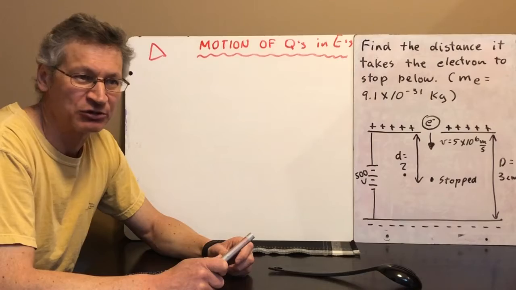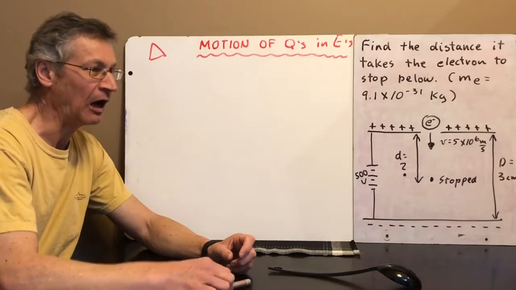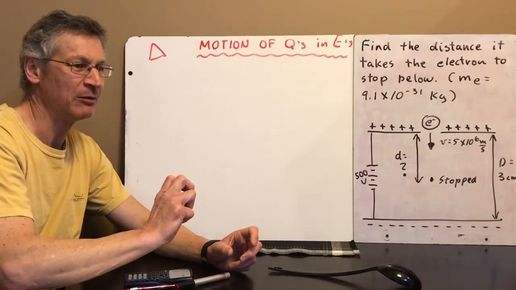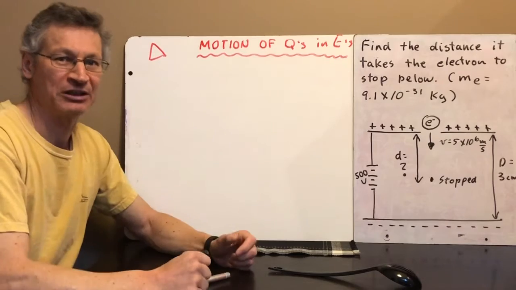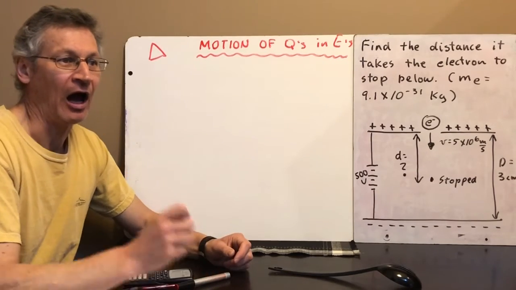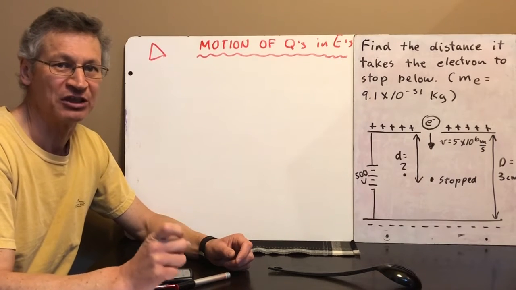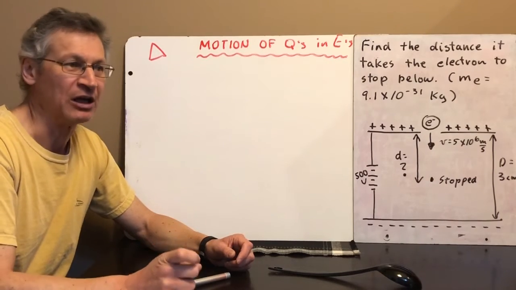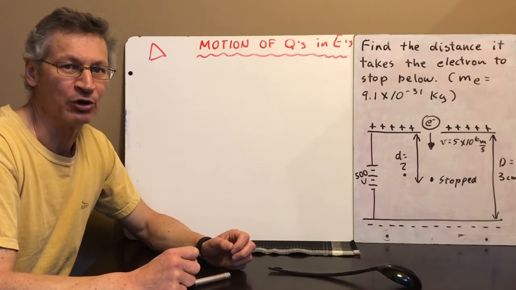Inside an x-ray machine what happens is a beam of electrons gets accelerated by an electric field, it strikes a metal target and when it strikes a metal target, x-rays are given off. However, the key is the electrons have to be traveling at just the right velocity, too fast or too slow and it doesn't work, the x-rays aren't produced.